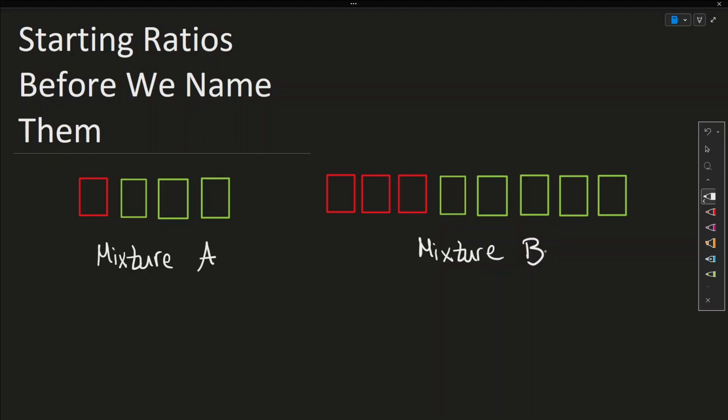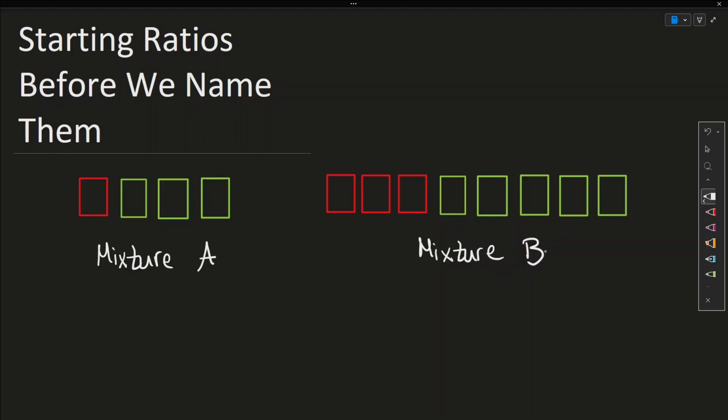So here's our important question. Do you think mixture A and mixture B will taste the same and have the same color? Why or why not? Let's pause and think about that. Mixture A has 1 cup of red punch and 3 cups of soda. Mixture B has 3 cups of red punch and 5 cups of soda. Mixture B has more of both ingredients, but that does not automatically mean it tastes the same. This is a big idea. When we compare mixtures, we are not just asking, does it have more red punch or does it have more soda? We are asking how the amounts compare to each other.